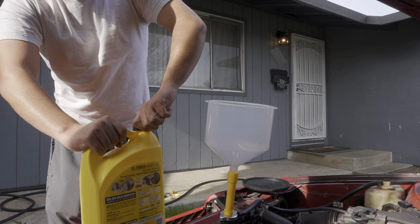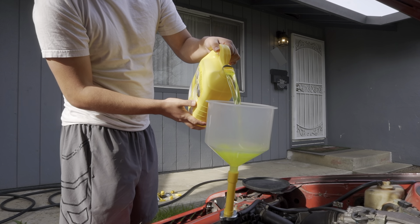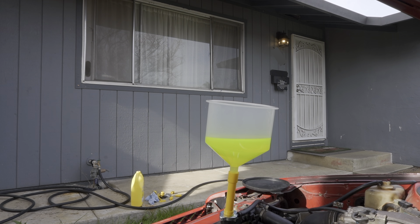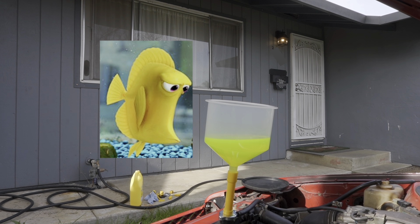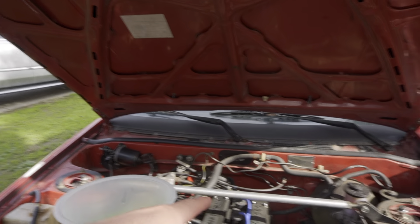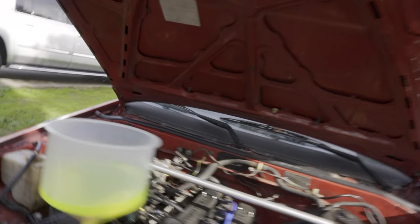We're back the next day — we've got enough coolant this time. Nothing seems to be leaking, but the car is off. Let's find out. It looks like we've got some coolant burning off from when it burst everywhere, but for now it doesn't look like there are any leaks besides the oil leak.